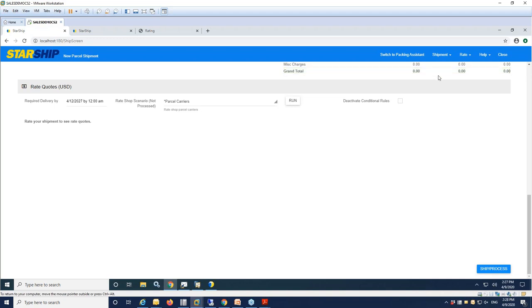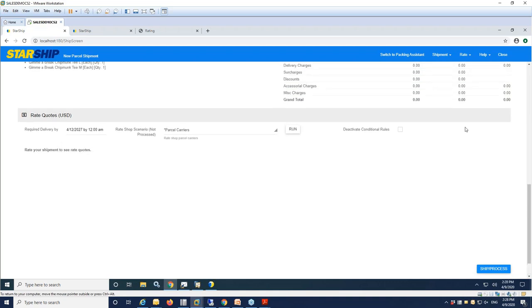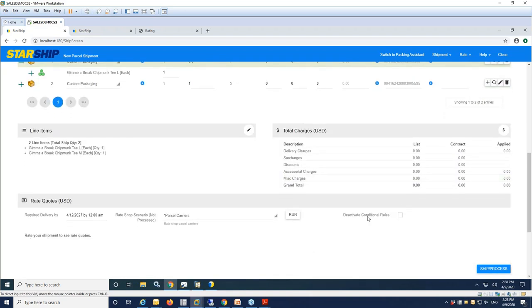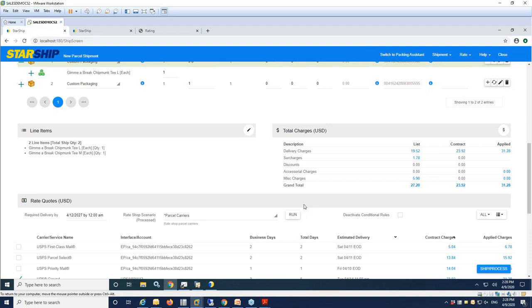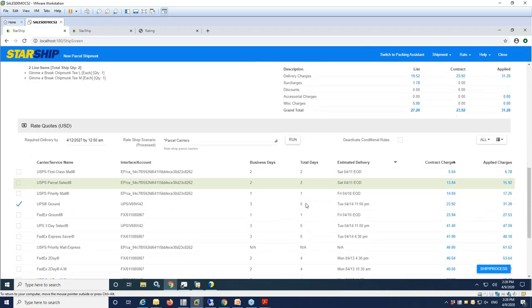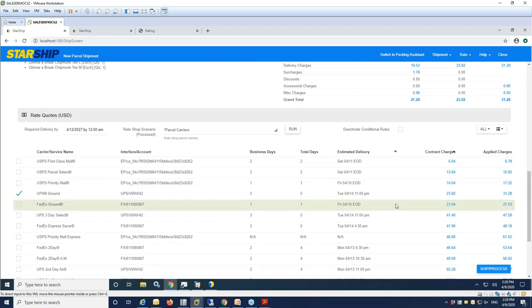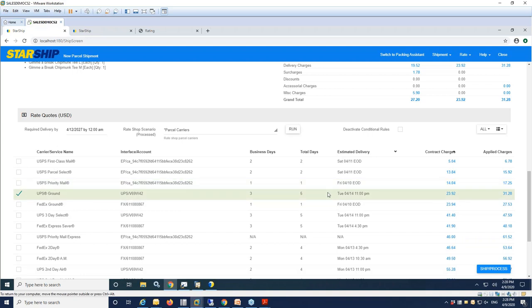Once we've got everything packed up here, if we're ready to select the carrier, the ship method will come over. We translated that automatically, but we may want to take a look at other carriers that we could ship this out with. We'll go ahead and do the rate shopping, and then StarShip will give you a list of all the various options that are available to this destination. So as you can see here, we kept it with UPS Ground. That's what came over as our preferred ship method on the order. But you can see there's also some additional methods that we could give it there. You can sort by the price or also transit time.